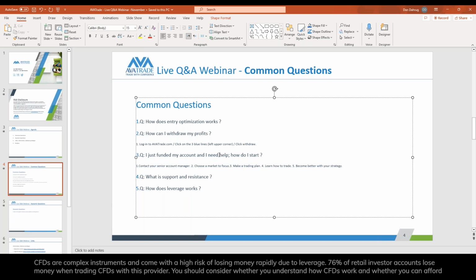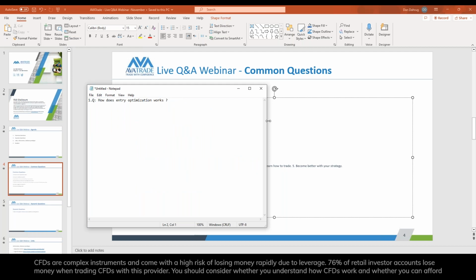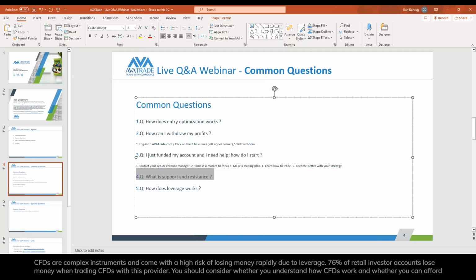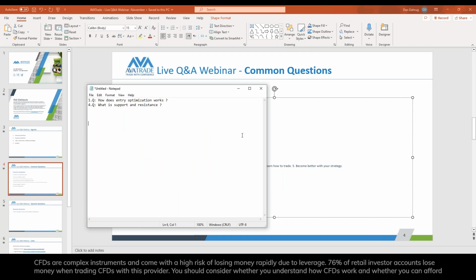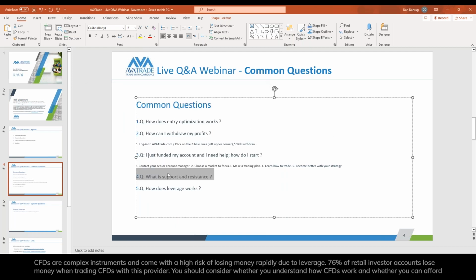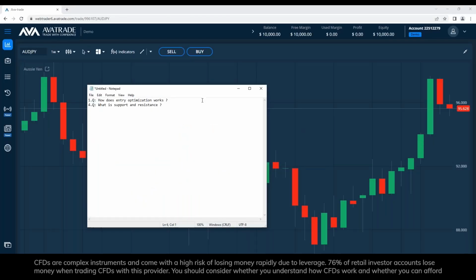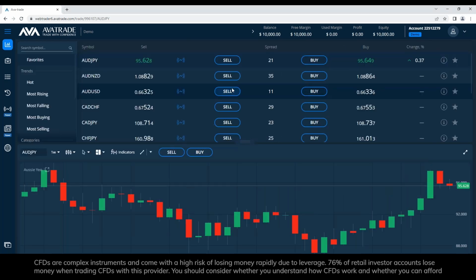Okay, right. So I just found in my account, how do I start? Sure. What is support and resistance and optimization? Who can tell me, first of all, what is optimization, entry optimization? First of all, what is entry? Why do I have to optimize it? Well, what are all those things, right? Okay, so we have number 1 and number 4. That one, I will try and answer it. No, we're not going to do that at the same time. We're going to focus on those two, and then we'll speak about the leverage.